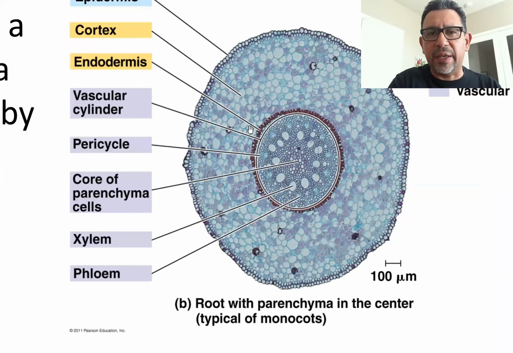This is going to be the layer I told you just a moment ago will help regulate the materials in solution that will be allowed to pass into this vascular cylinder to be transported upwards towards the top of the plant. Not everything that is absorbed by the root will be transported within the plant. And this is going to be that selective barrier. These cells here are going to be doing that, deciding what continues to move and what doesn't.